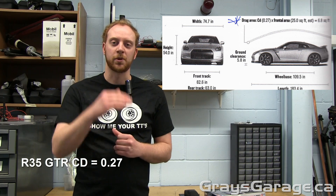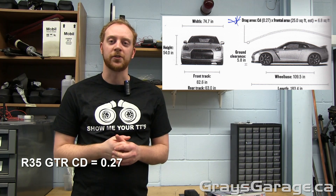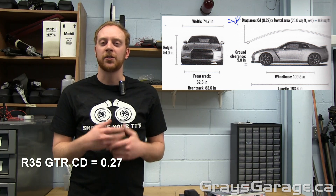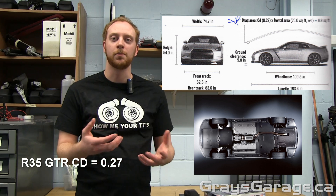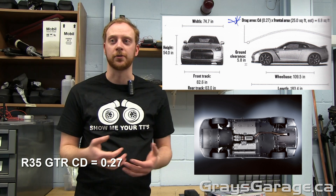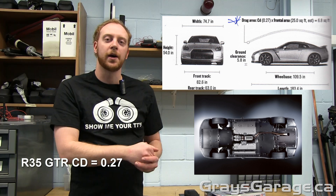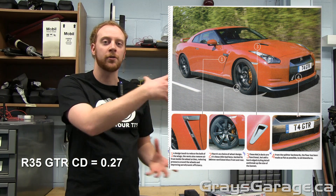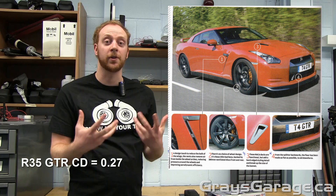The coefficient of drag dropped to 0.27, which is one of the smallest by today's standards — a large drop compared to the older Skylines. It has a positive downforce, meaning it's actually producing downforce rather than lift, both front and rear. This is partly because of the smooth underbody paneling, which really increases downforce and actually reduces drag. It also has a rear diffuser and wheel arch vents, which reduce pressure around the wheel. Again, wheels contribute anywhere between 25 and 35% of drag, so that's very significant.